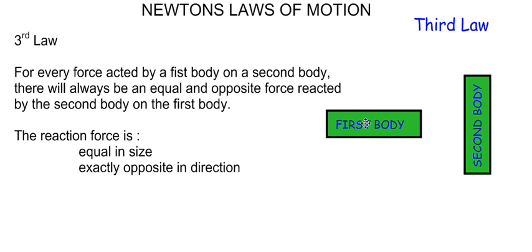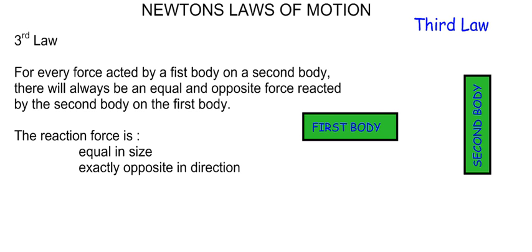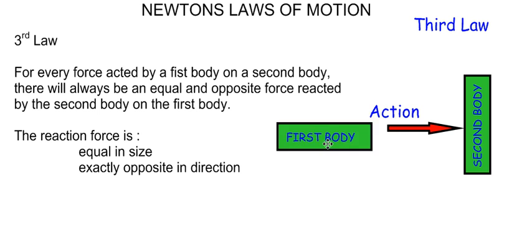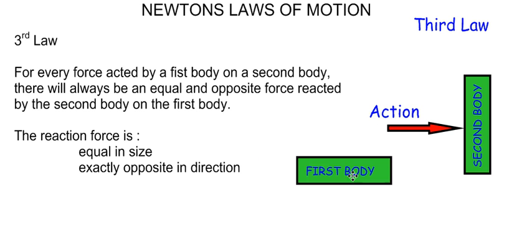If a first body wants to act the force on the second body, in other words, push it to the right, much like this, then we can represent that action force with an arrow that is acting from the first body onto the second body. It will therefore be represented in a free body force diagram of the second body. The action force was acted on it by the first body on the second body.